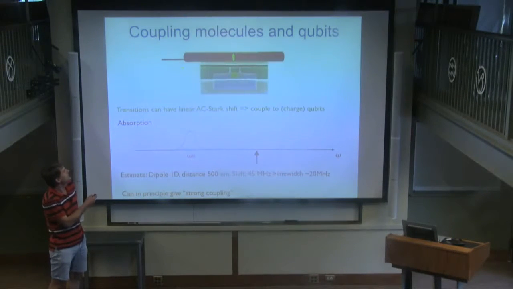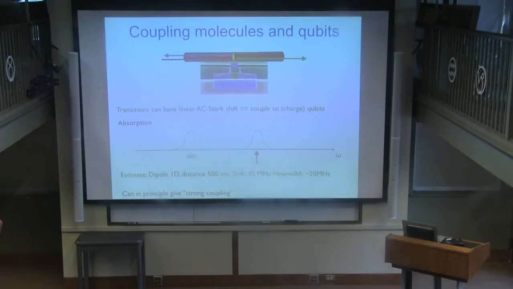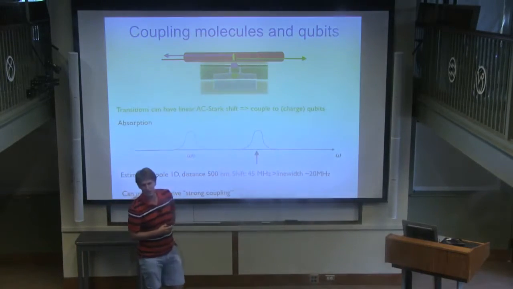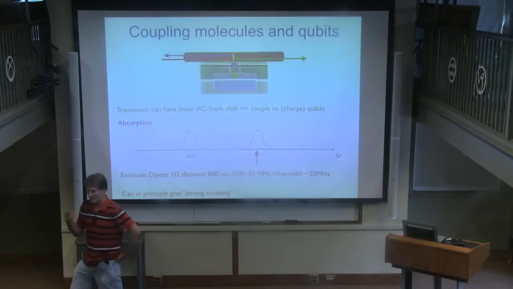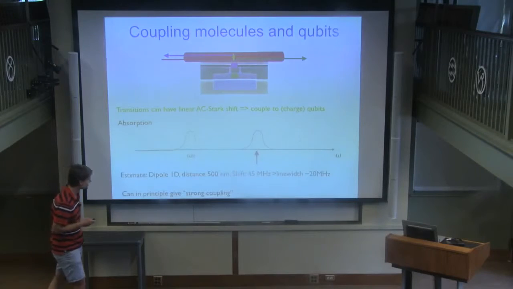So if I send in a photon at this frequency here, then if the Cooper pair is down here, this photon doesn't see the molecular line, so it just goes through. On the other hand, if my Cooper pair is up here, the light will be reflected. So in principle, this is sufficient to do the job I set out to do, of entangling my light with my superconductor by sending in a single photon.